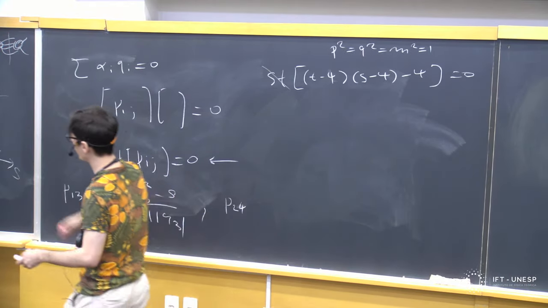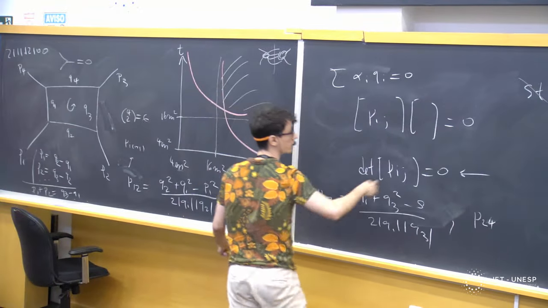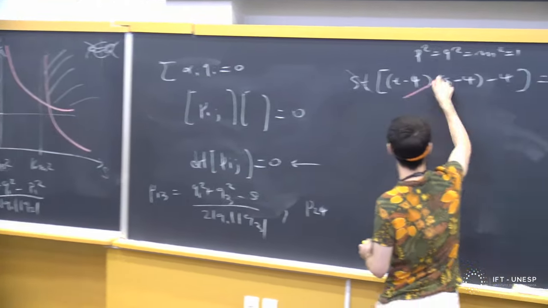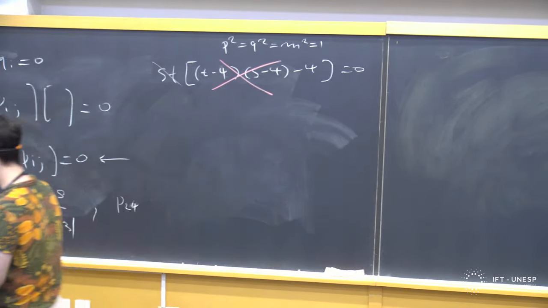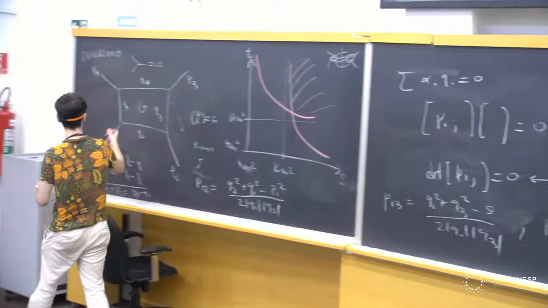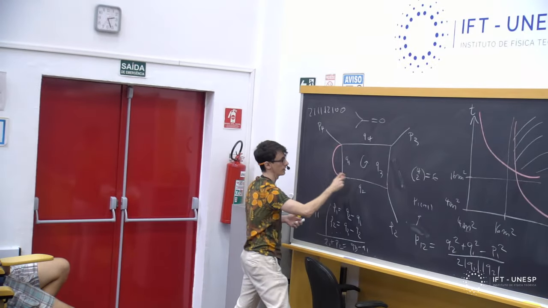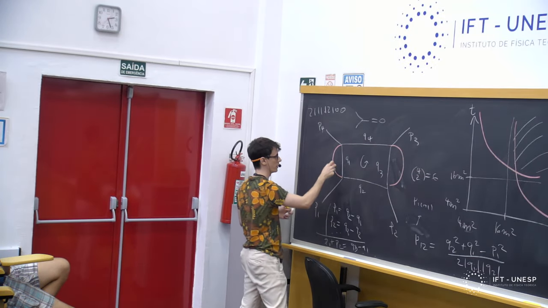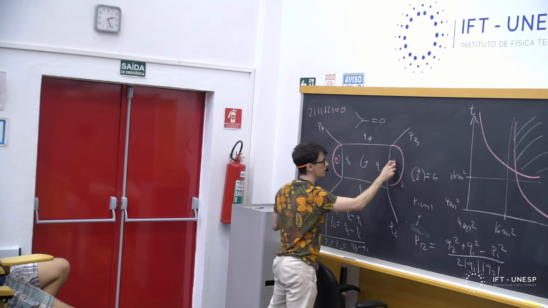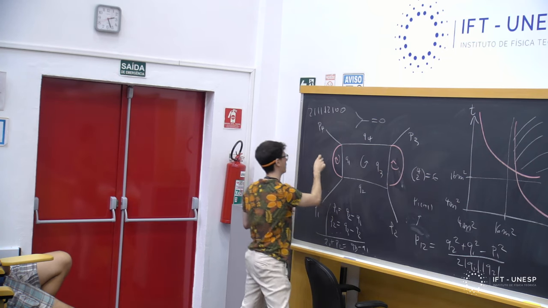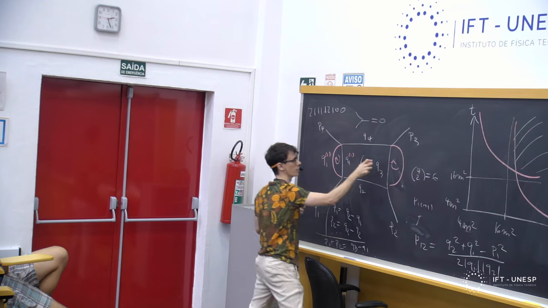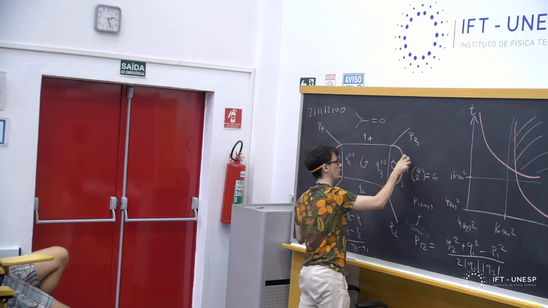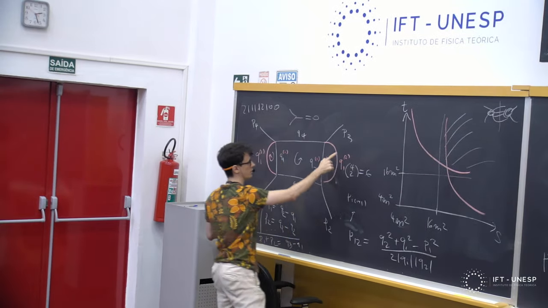But we would have another curve like this if this was there, but it's not. Okay, let's just cross like this. Now let's say, what if we had like this loop? Then we would find this like this, and this like this, and let's add more legs. And I'm just putting some superscript here.